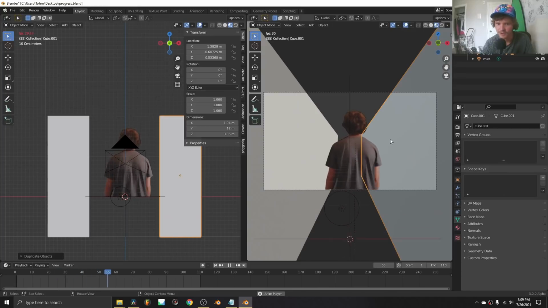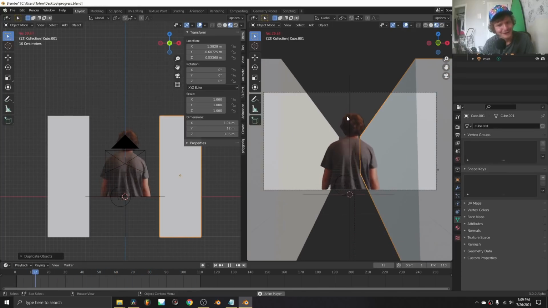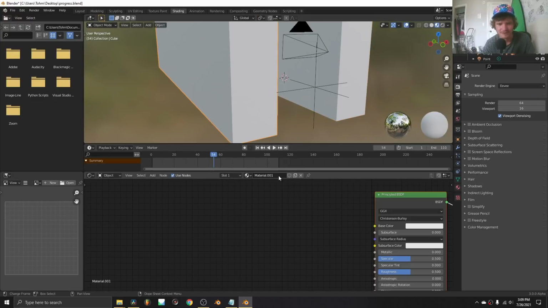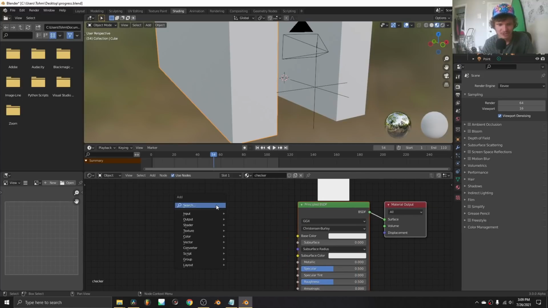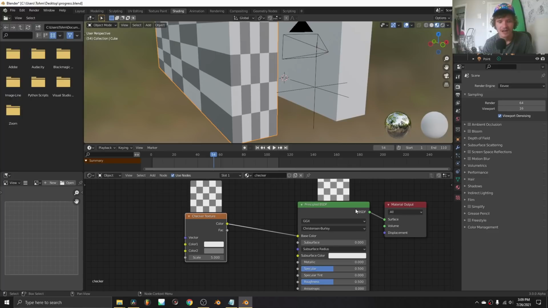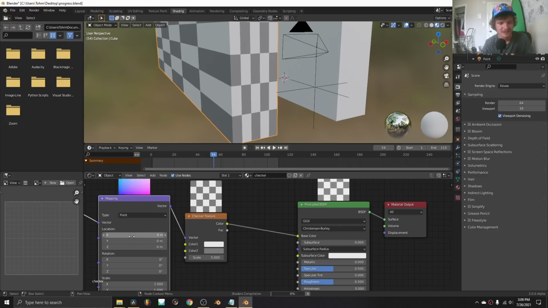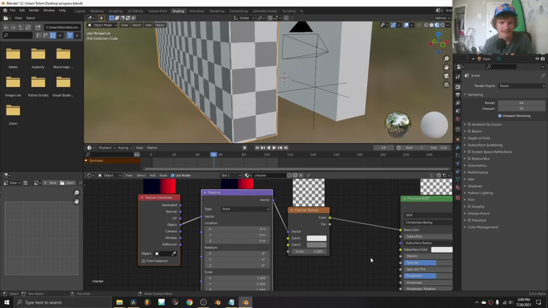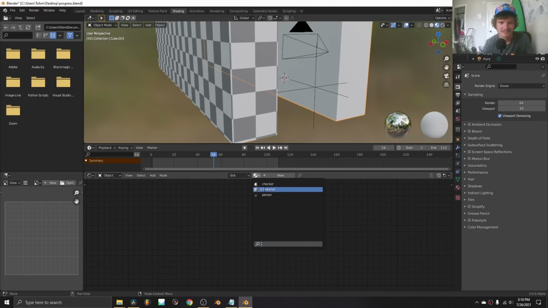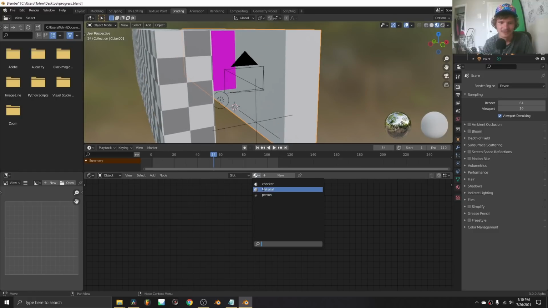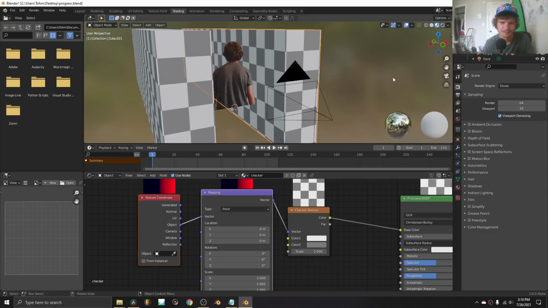So now it looks like I'm walking through a 3D scene. Again, not enough reference or perspective, we can't really tell what's going on. So just a quick fix, I'm going to make a checkerboard material like I did in the demo. And for this checkerboard, pretty simple. Everything's the same, except we're going to hook up a checkerboard to the principled BSDF base color. And let's use object coordinates so we don't have any stretching going on. So something like that. Take it and make it apply to both of these. Did I apply the wrong material? I must have. Checker. There we go.